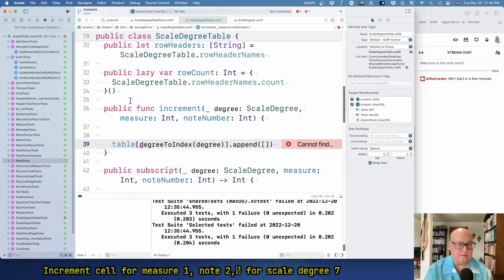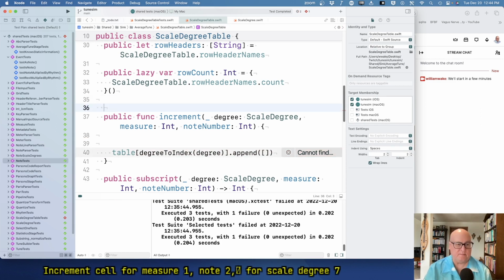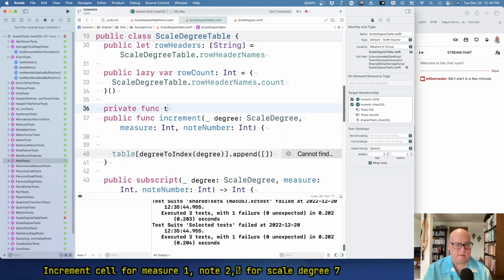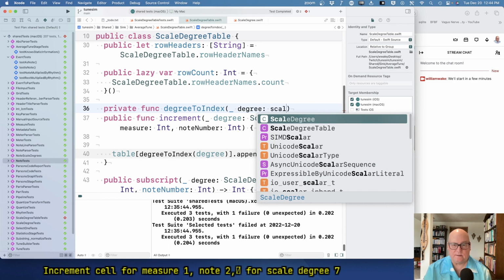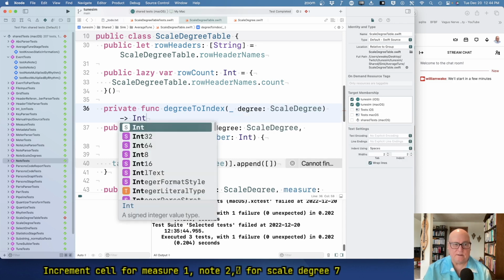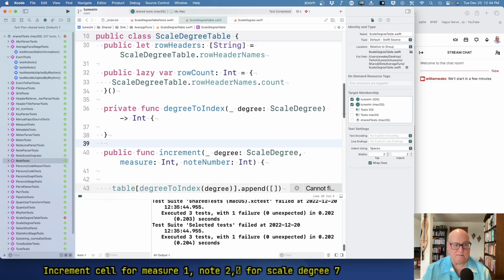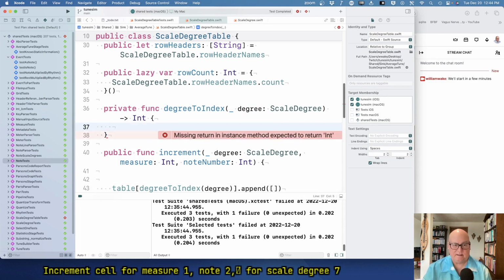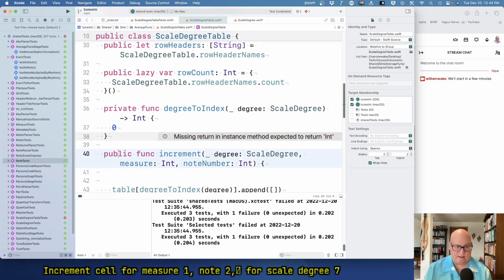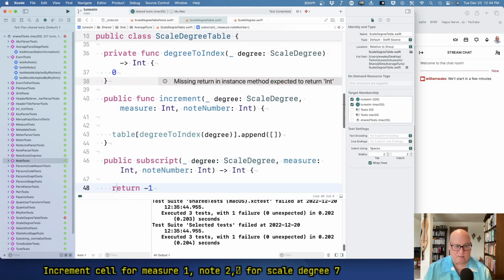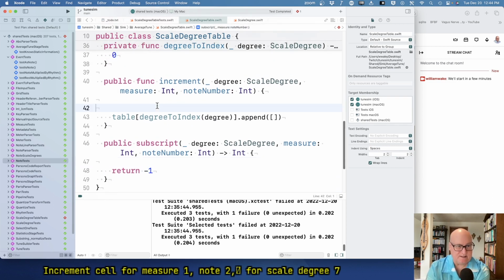Okay, and then this little function, oh my goodness. We'll make it private func degree to index of degree of scale degree, returns an int so we can access the table. All right, and let's just return 0 for now. I know this is not correct, but we're going to do the same thing on the subscript side. We're taking shortcuts here.